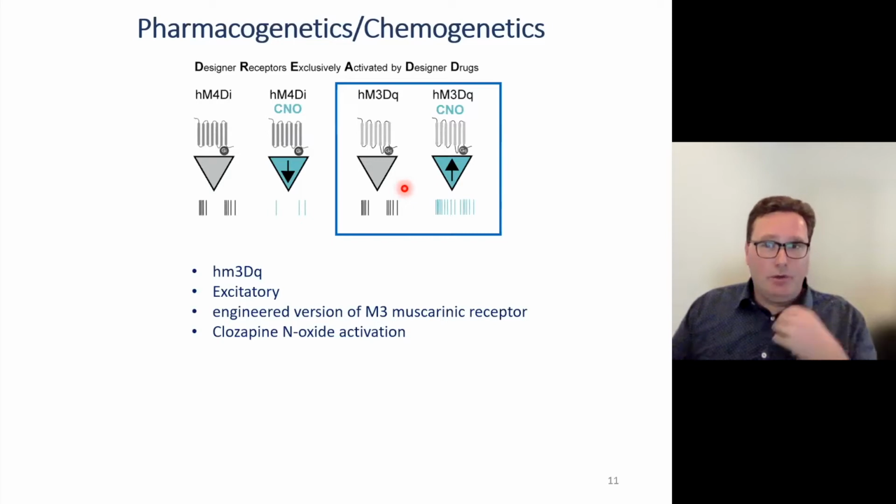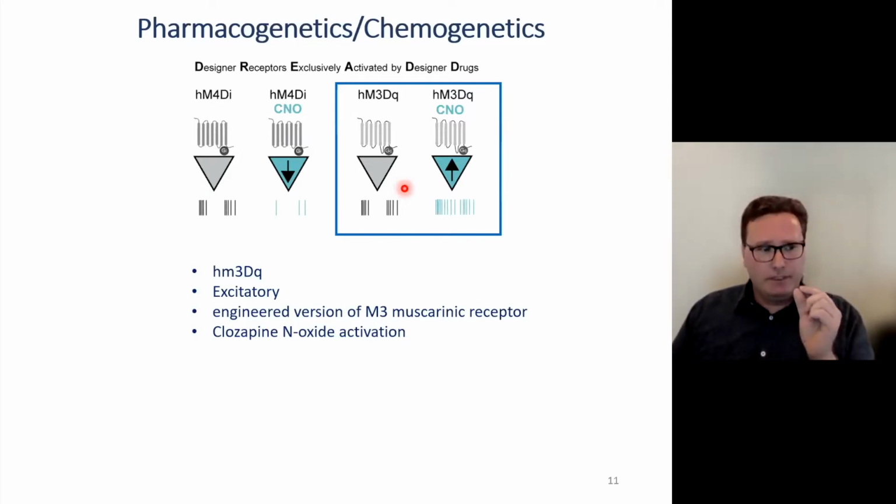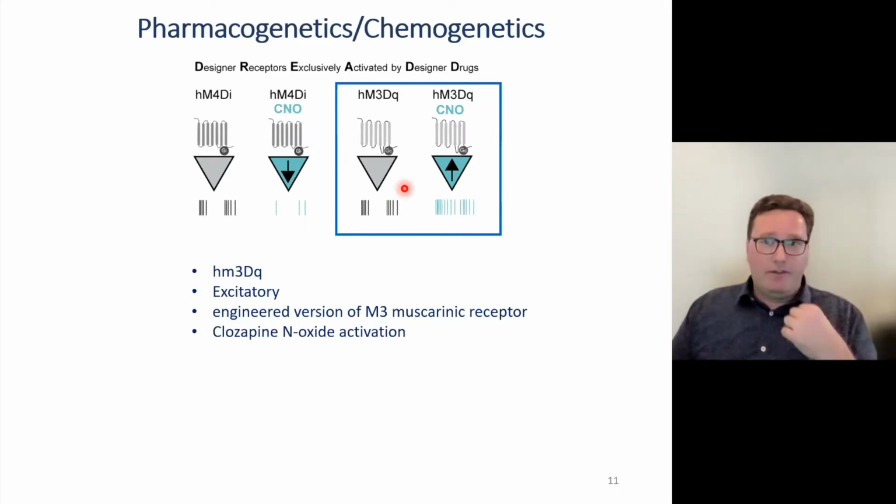So pharmacogenetics, what is that? You bring in an artificial receptor that is not otherwise in your body or in the mouse, and you bring it to a specific cell type. You target that cell type, and then you can activate that specific receptor with an inert drug, which would not otherwise do anything in your system. We use the technique called DREADD, designer receptors exclusively activated by designer drugs.